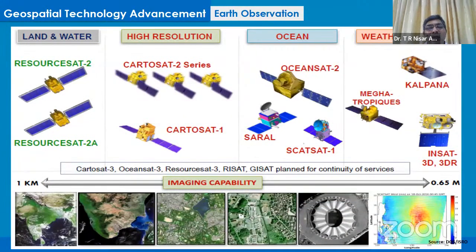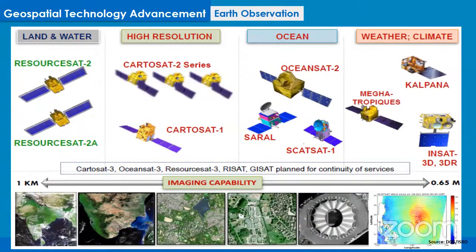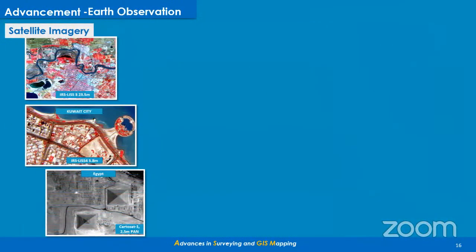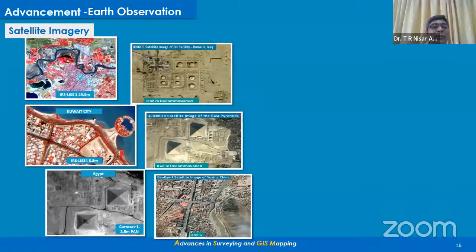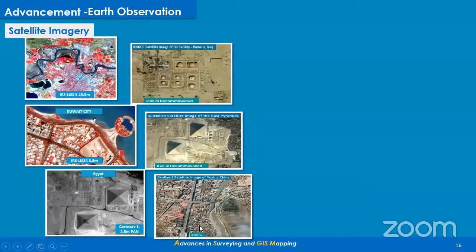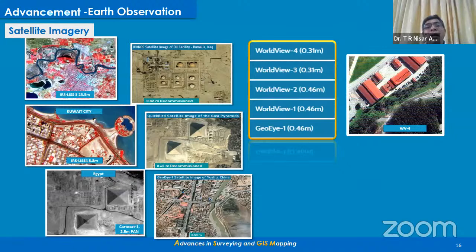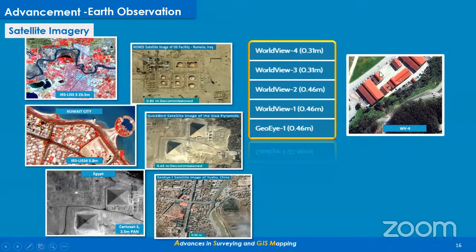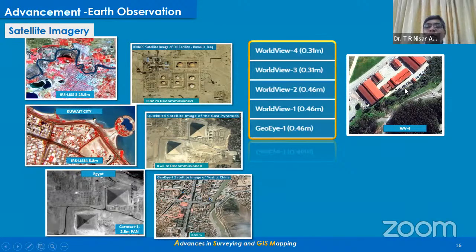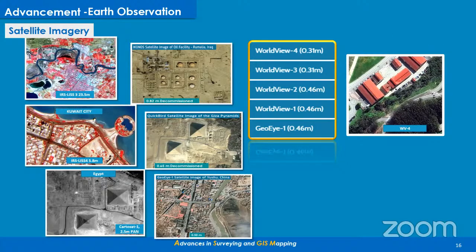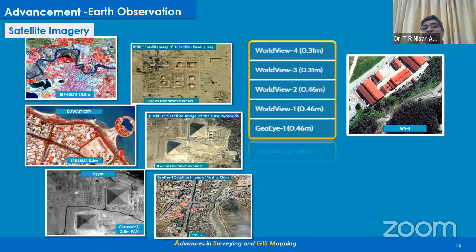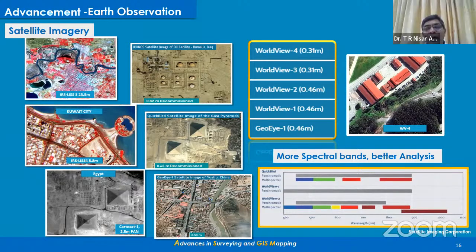And this is how Indian remote sensing data is used for transportation, and for water, ocean, weather, and climate. This is the same thing, to appreciate the spatial resolution of the data: for example 23.5 meter, 5.8 meter, 2.5 meter, then 0.6 meter, 0.65 meter, 0.5 meter. And now the highest resolution commercially available is WorldView 3 or WorldView 4 at 0.3 meter. You can see here a sample of WorldView 4 data where, if you zoom in properly, even the vehicles can be captured, along with the demarcation of buildings and vegetation. In addition to the spatial resolution, spectral bands are available for better analysis.